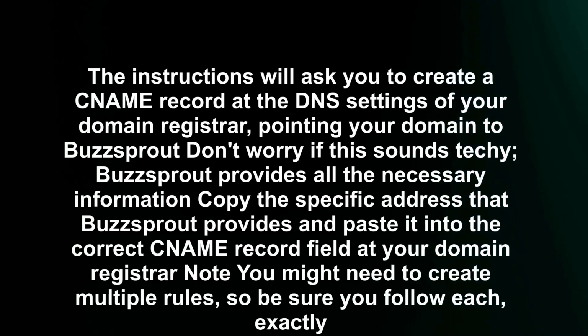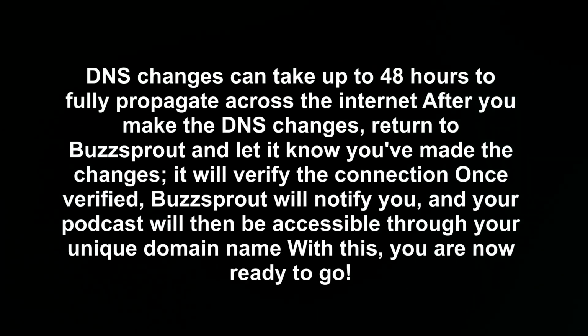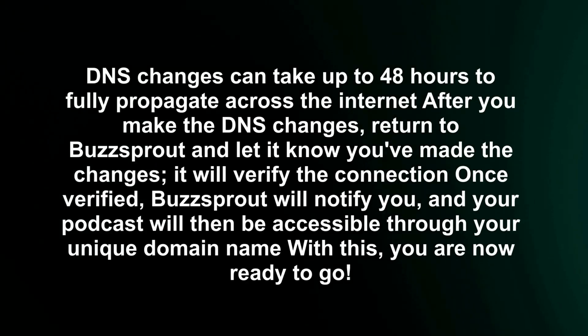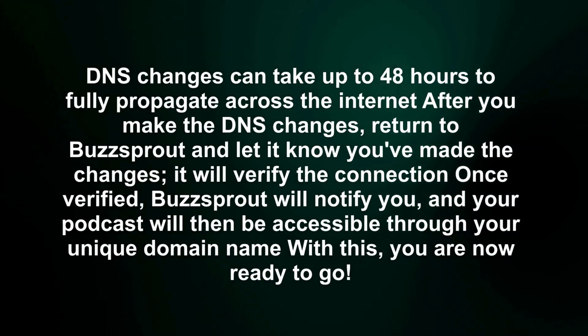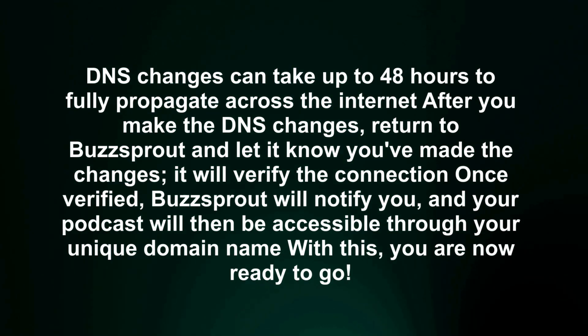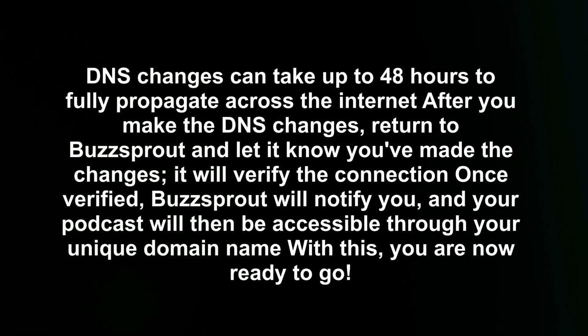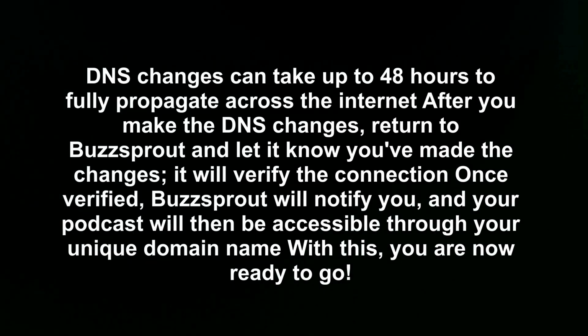Note, you might need to create multiple records, so be sure you follow each exactly. DNS changes can take up to 48 hours to fully propagate across the internet. After you make the DNS changes, return to Buzzsprout and let it know you've made the changes. It will verify the connection. Once verified, Buzzsprout will notify you, and your podcast will then be accessible through your unique domain name.